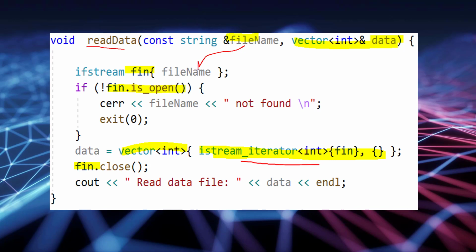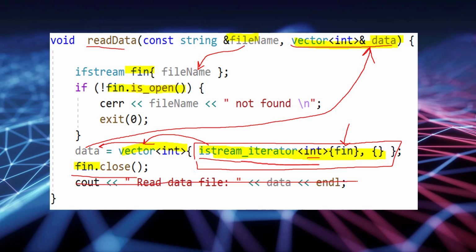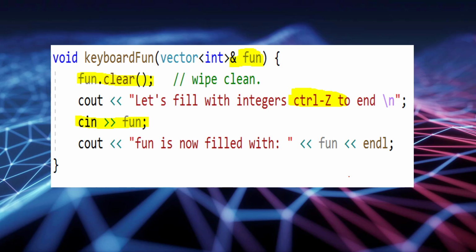Next, read a file. Again, tell me the name of the file. Now in this case, notice there's no constant here. I really want data here to leave, in a sense. There's the input stream. Again, it says input stream, use the file that we just got, file in. It's full of integers. Pull all the integers out and stuff them in the vector, and data will be set equal to it. And then close it up. And this we really don't need. It's just there so we can see what's going on.